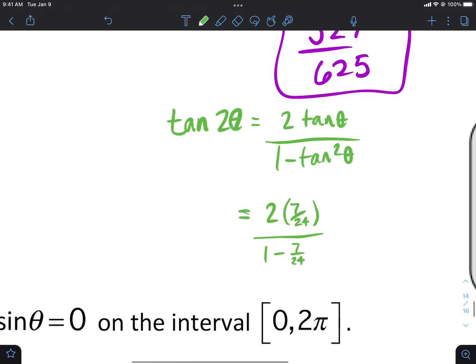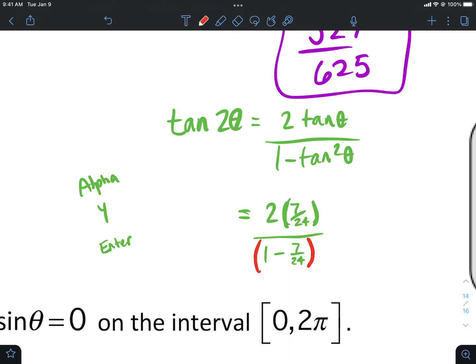If you are trying to type fractions into the calculator, it's usually the alpha, the green button, and then y equals, and then you hit enter, and that'll get you a fraction. You can also just use parentheses and divide bys. If you've got an old school calculator without the fraction button, just throw an extra set of parentheses around the denominator so that the calculator forces it to do the 1 minus 7 over 24 first.